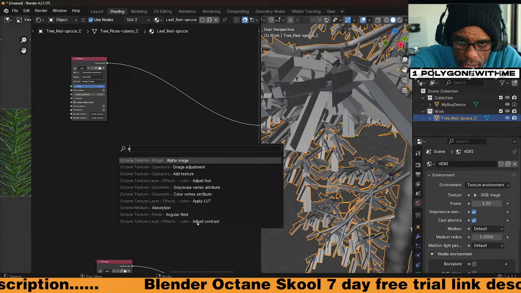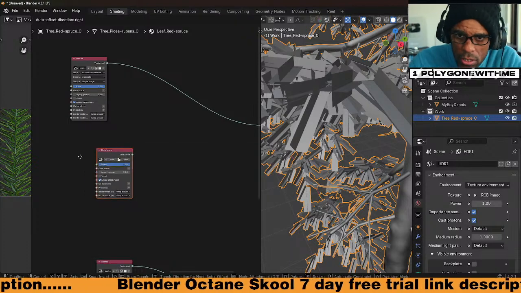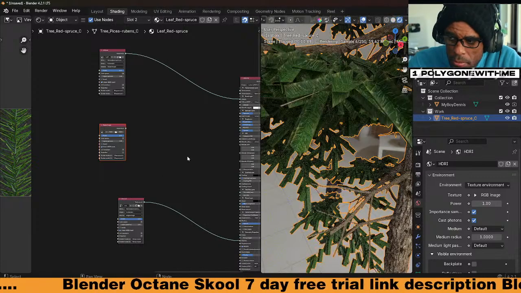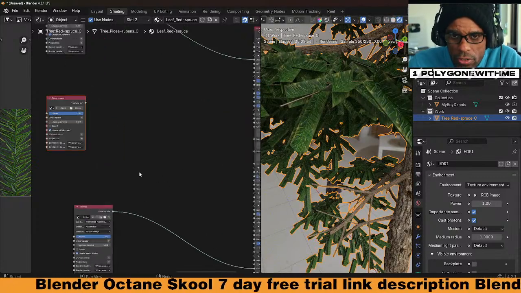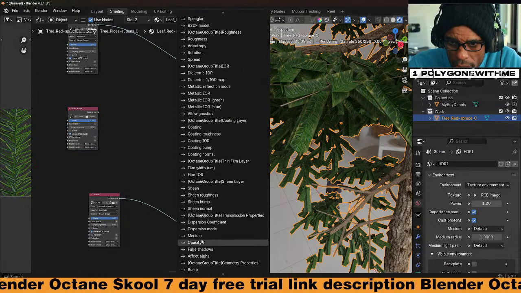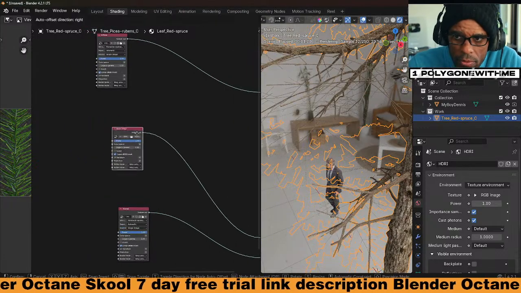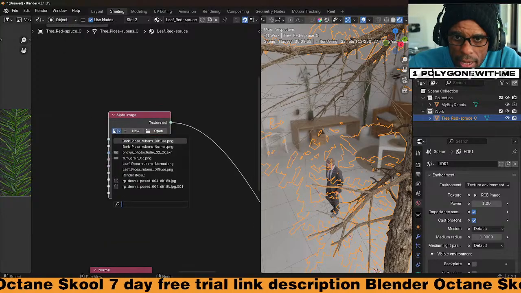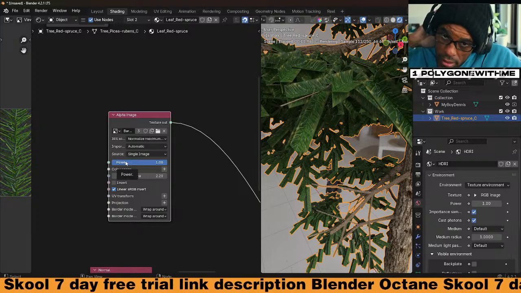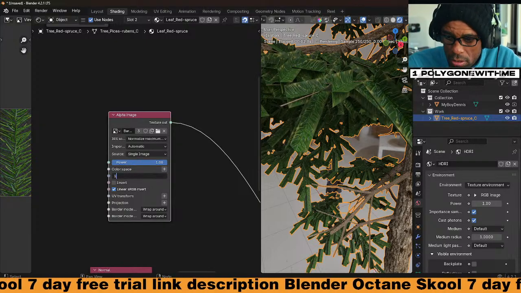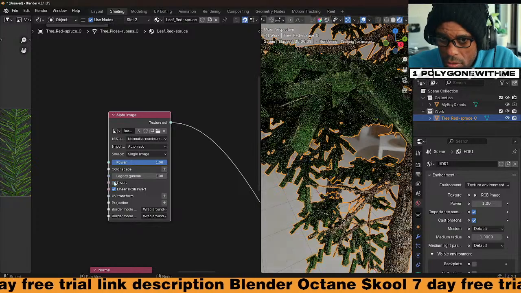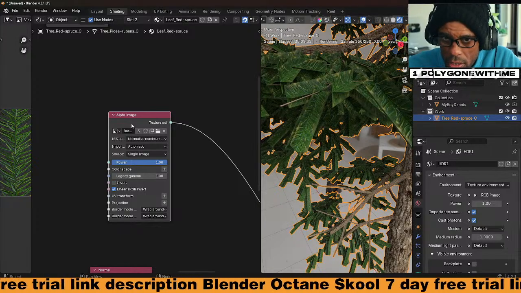We're going to add in an alpha image node. There's our alpha image node. Let's go ahead and turn the render on so we can see this magic happen. With our alpha image node, I'm going to go ahead and drag that back into the opacity. And then we're going to select that pine diffuse, which is a PNG. Nice. Yep. And oh, that didn't work. Set that to 1. Invert. That should have cut it out.